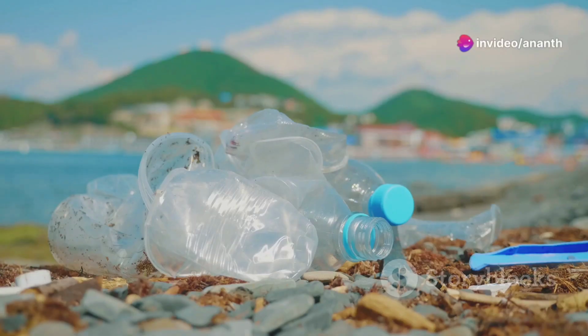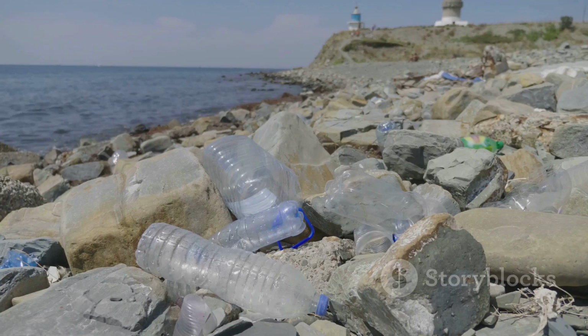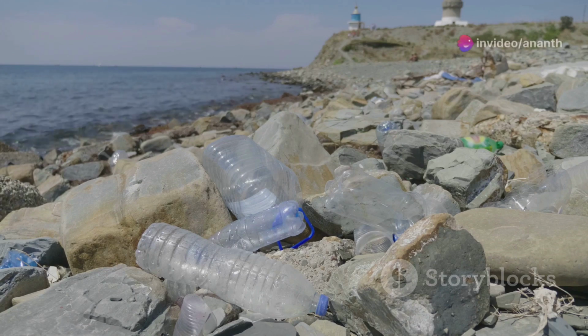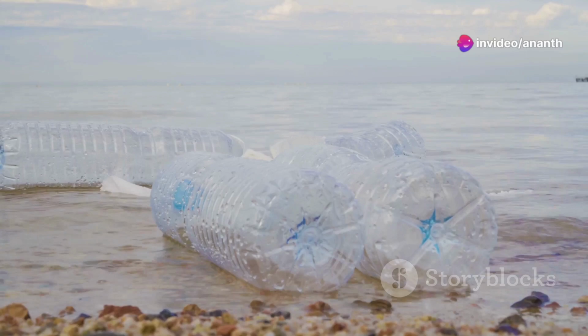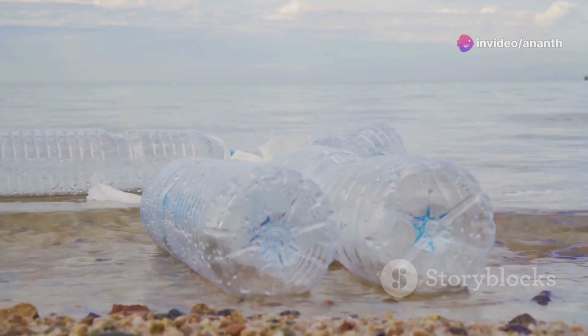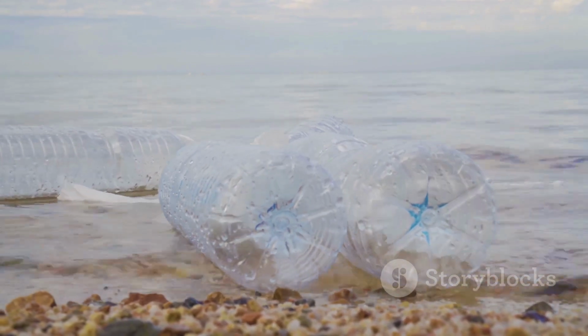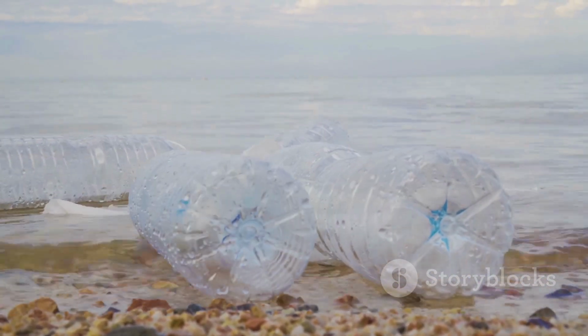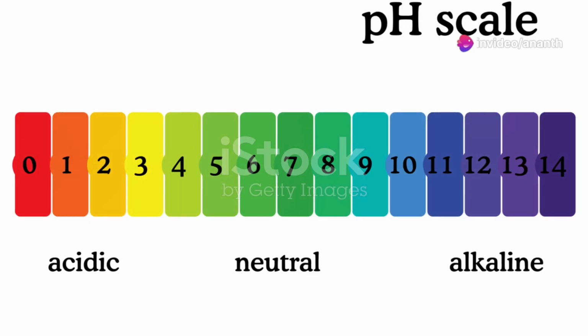The beauty of this initiative lies not only in its practicality, but also in its potential for replication. It serves as a shining example of how communities can come together to address environmental challenges in creative and practical ways. So why not consider launching a similar initiative in your local community? Remember, every plastic bottle collected and transformed into a bus stop shelter is one less contributing to ocean acidification. It's about turning a problem into a solution, one plastic bottle at a time.